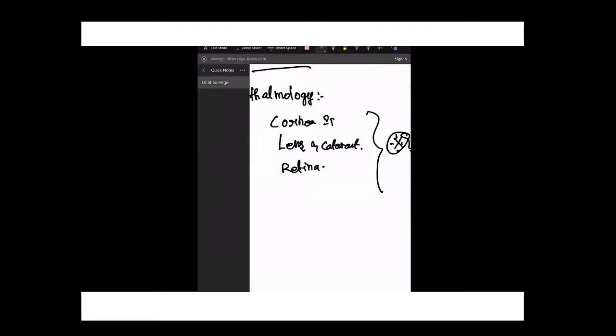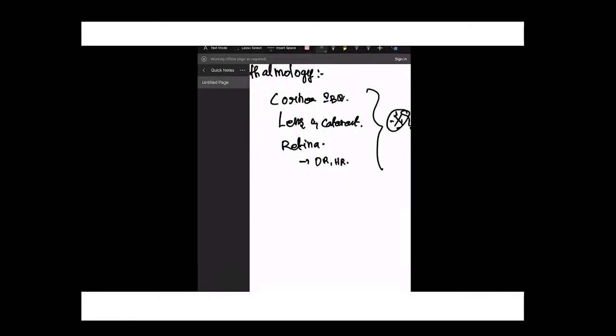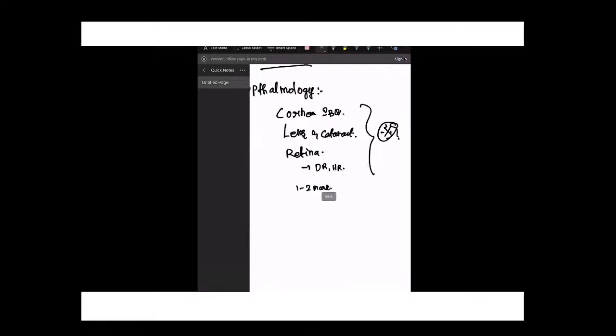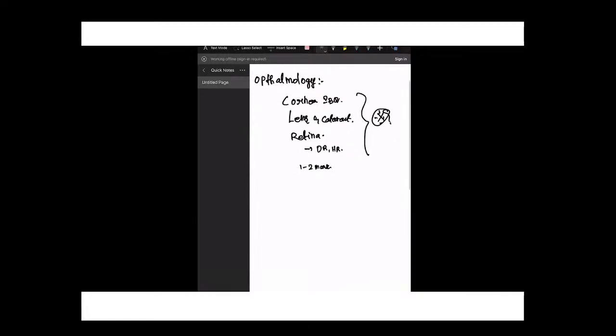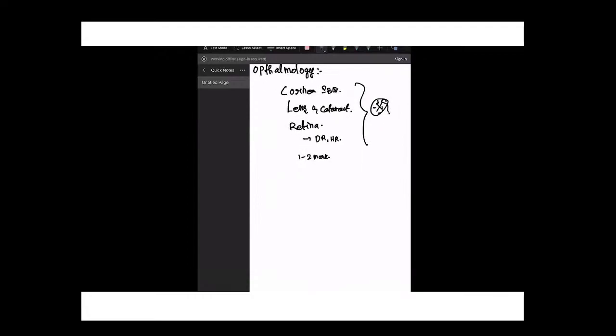Surely, an image-based question is going to come up in cornea, and a question from diabetic retinopathy or hypertensive retinopathy is also going to come. This can give you easily 1 to 2 marks in the exam. Please don't lose that. The person who gets 148 or 149 in FMGE exams knows the pain of the 1 mark. So please concentrate on images in cornea and these topics in retina.